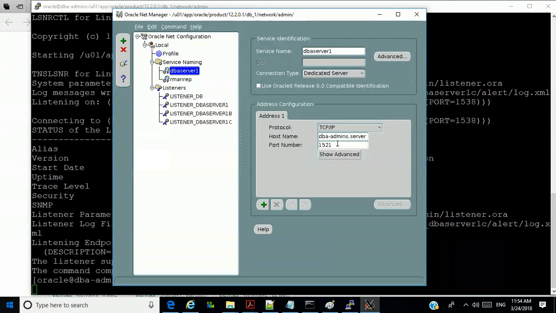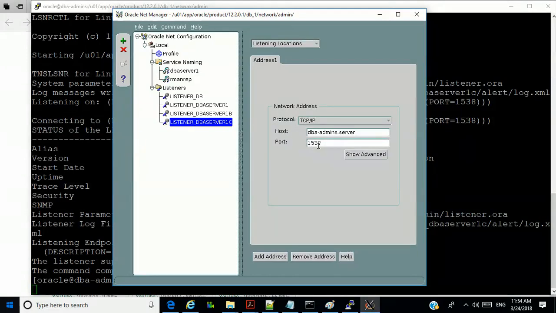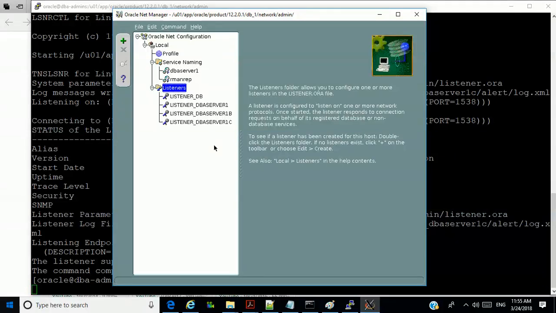When you touch it here, it will give you the configuration of the TNS names. This one here uses the TCP protocol. This is the name of the server. This is the port. And if you go down here, this is the one we just configured. You see all the information you need about that on the left. We configured it on 1538, and all that kind of stuff. And you can create a new one. You can put the plus here, create.